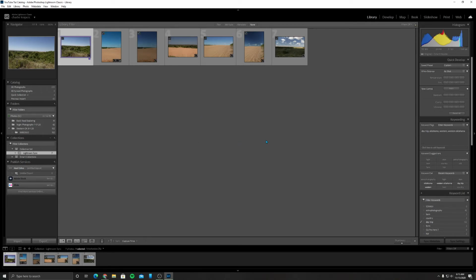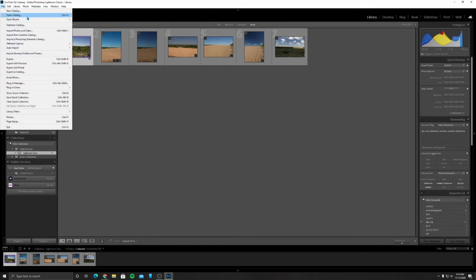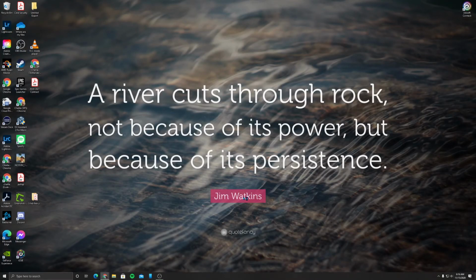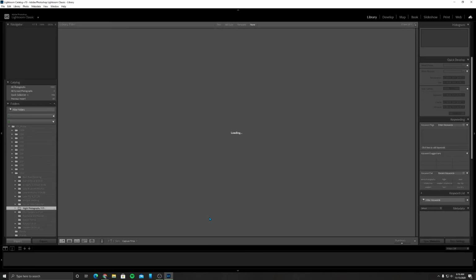Okay, well, that's going to cover it for collections. Don't forget that you have a myriad of ways of organizing your photos, and it's just going to come down to what works best for your workflow. I have mine. We'll go over to my personal catalog for just a second so I can kind of show you. Open this up. I like to stay inspirational here on my desktop. So while this is opening, takes a minute because there's a lot of photos in here.